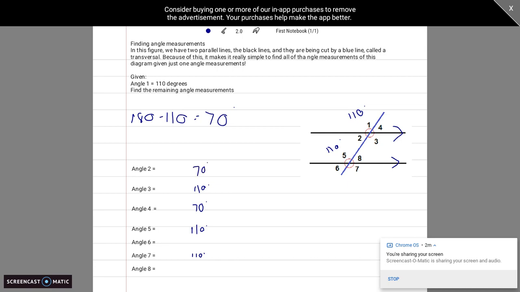If I think about corresponding angles, and I'm using angle 2 as my corresponding, I have to look at the bottom left angle of the picture at the bottom. If I look at the 4 angles, 5 through 8, and look at the bottom left of those angles, I see angle 6. So that has to be 70 degrees. The last angle we have to find is angle 8. The vertical angle for angle 6 is angle 8, making them congruent. So that's also 70 degrees. Can these angle measurements be weirder numbers like 113 degrees, 12 degrees?